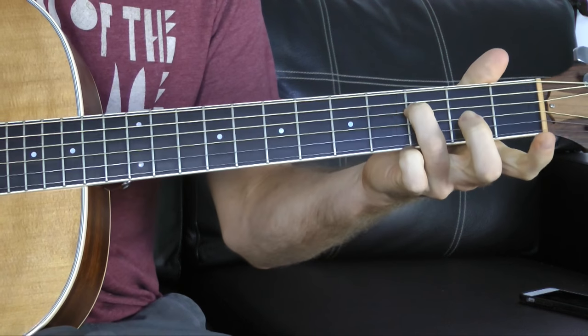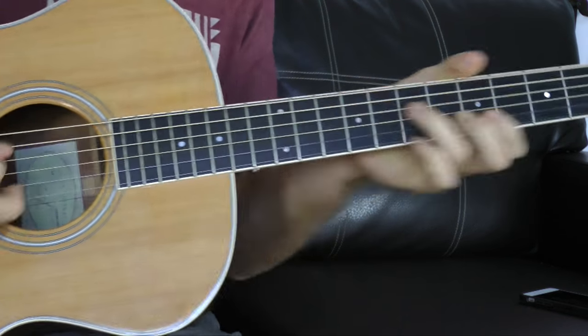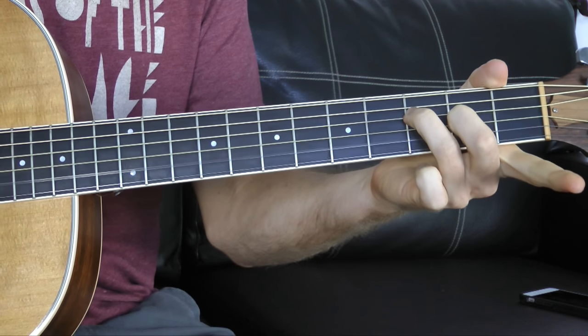This is the part that's like, bury it, I won't let you bury it. So basically this is really heavily palm muted too. It's an F chord. 3D, 2G, 1B. And this is all palm muted again. But we're gonna start it with your pointer finger off.